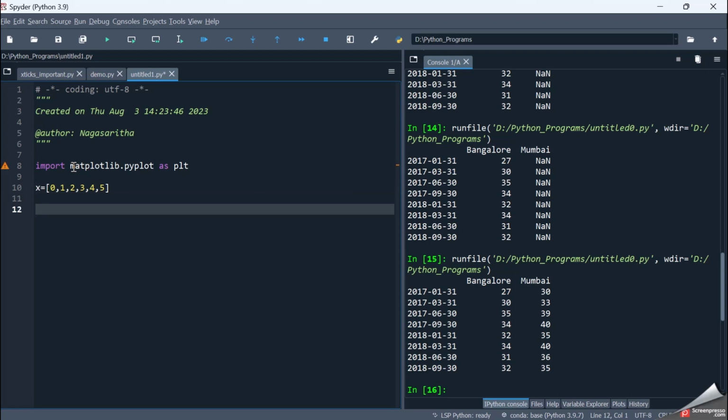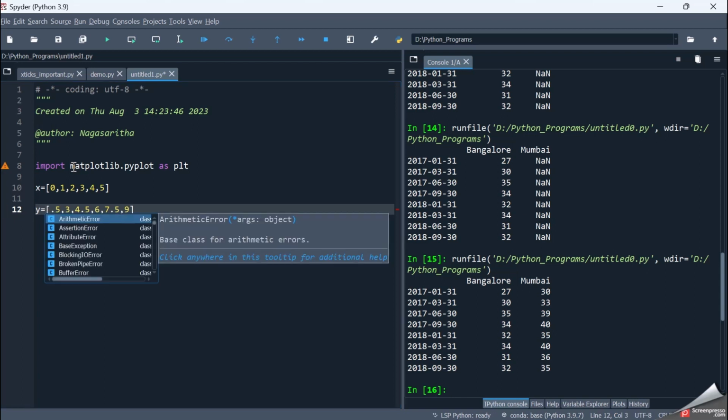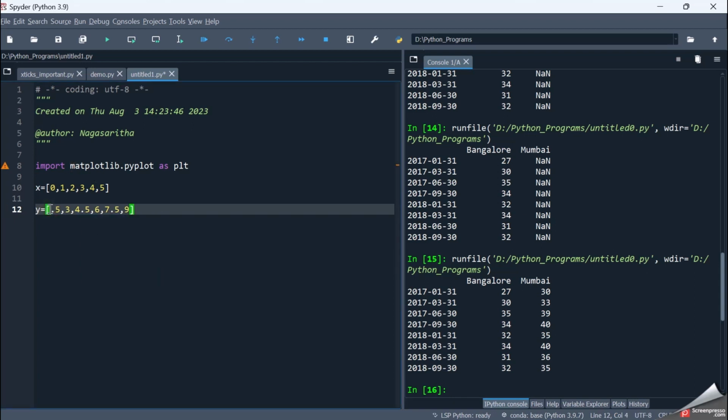And my y list has values 1.5, 3, 4.5, 6, 7.5 and then 9. The first one is 1.5. So I have two lists, basically x and y list.